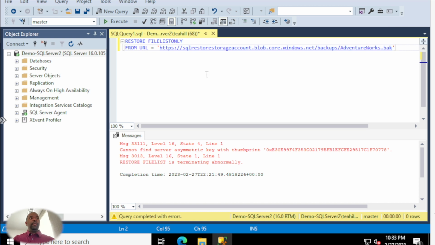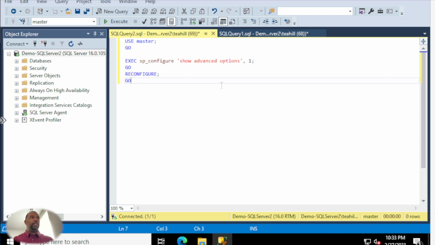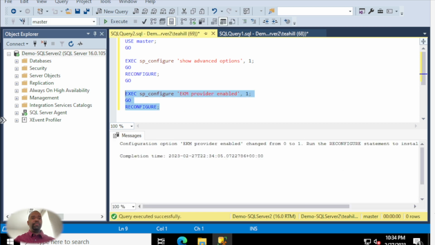All right, so now that we're back in here, we just got through installing the connector for the Azure Key Vault. So the next thing that I'm going to have to do is run the sp_configure command here so that I can turn on an option to use a key management provider. I'll just open up a new window here and I am just going to run this statement here so that we can turn on our advanced options with a reconfigure, and that works just fine. And then the next thing I want to do is enable the EKM provider feature here and then run a reconfigure as well. All right, so that is good.